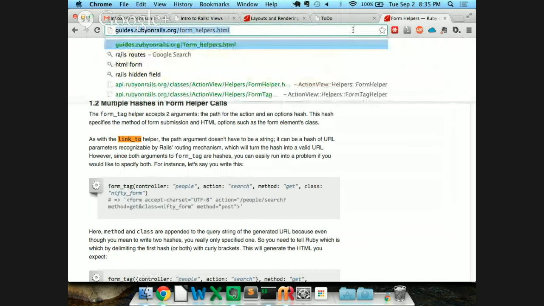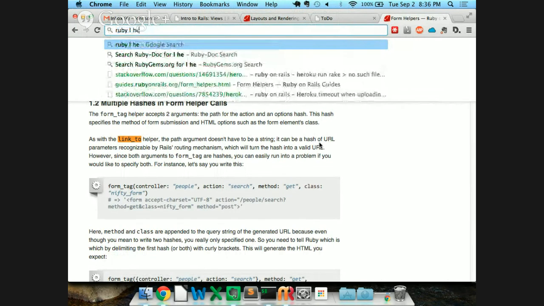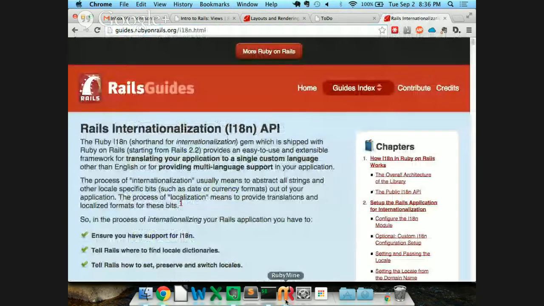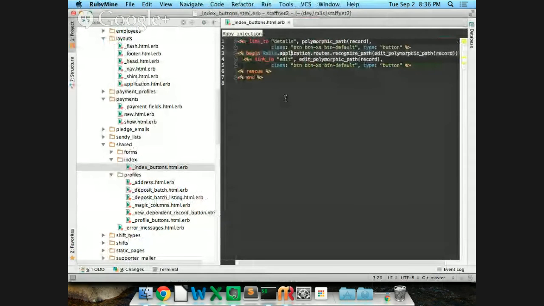Do you guys know about internationalization? I'll segue into internationalization and the l helper method. Rails has just incredible, cool things. You probably have a common problem in your applications where you have timestamps and dates everywhere, but you want to display them in a user-friendly way, right? Ruby has the standard methods like strftime that most programming languages do to format a date time as a nice string. But let's say you want to write that code once for your application, so that if you move it to another country or just change it, you can change that code once, right?